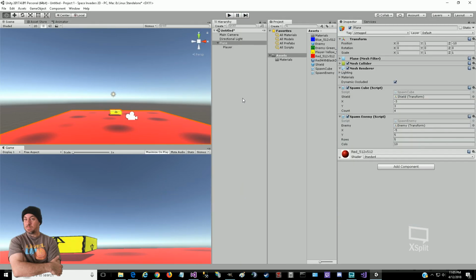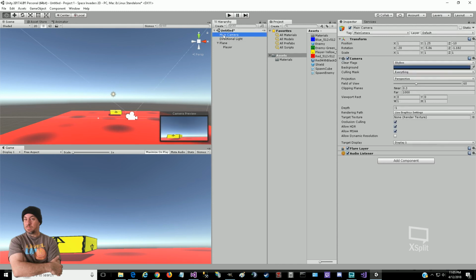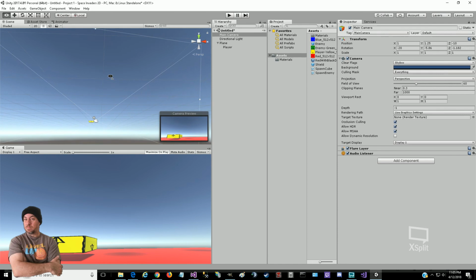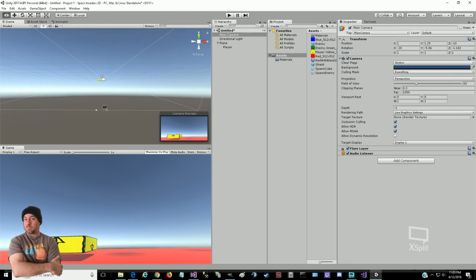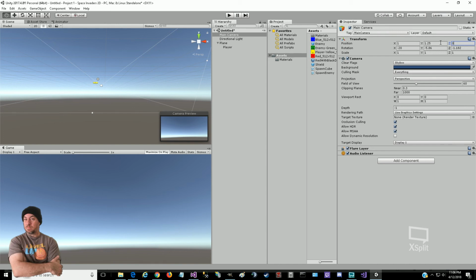Yeah, so that's not going to work for the camera view. So we need to back the camera off a little bit. Let's see. Let's try that.